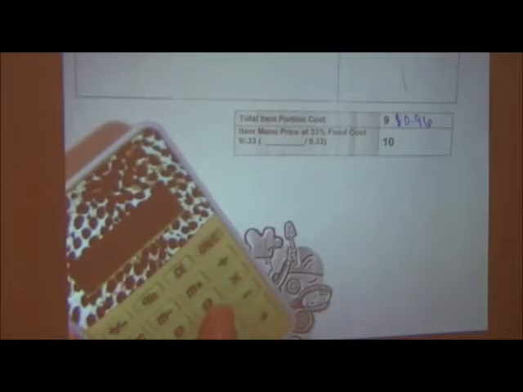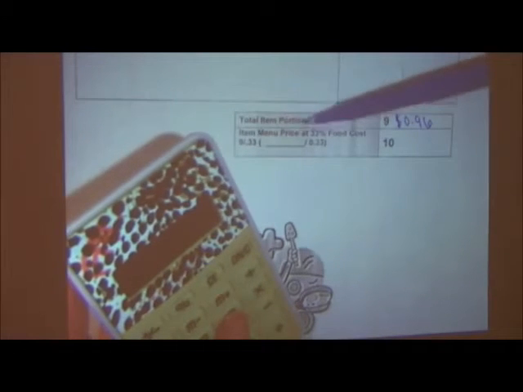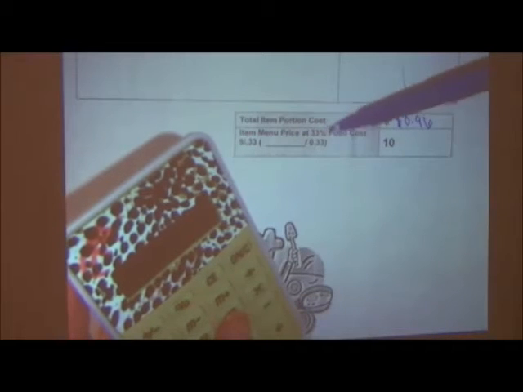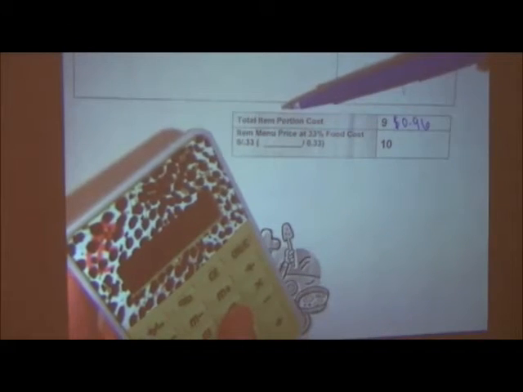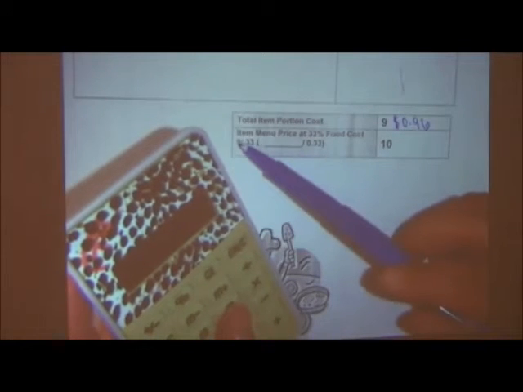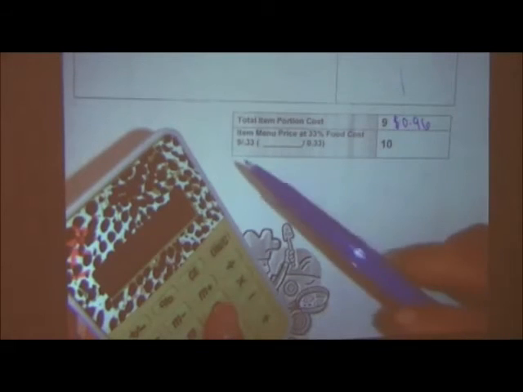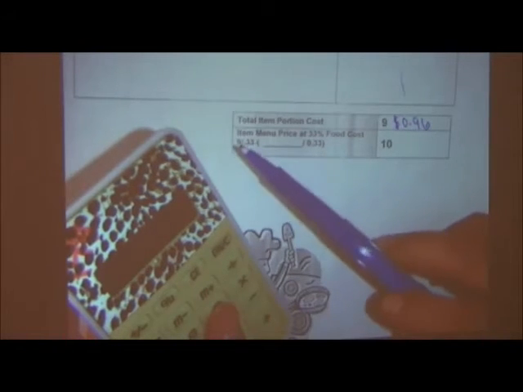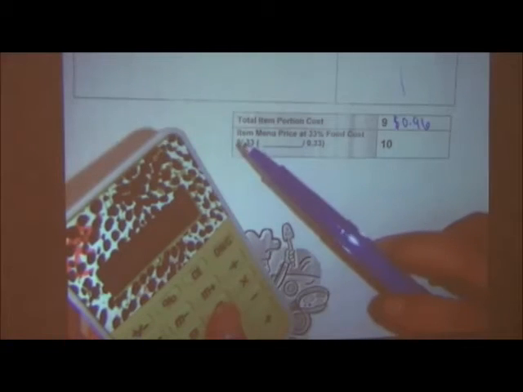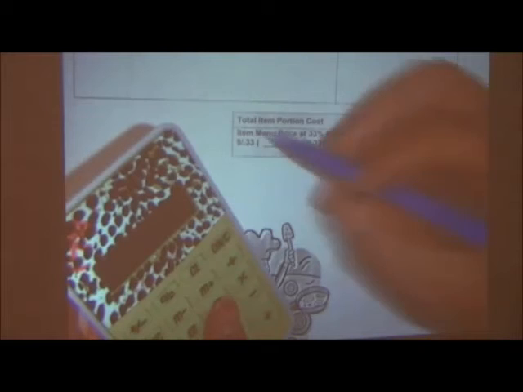Now I'm going to figure out how much I'm going to charge my customers. This is where most restaurants get kind of creative in deciding what they are going to charge their customers. So we're going to keep it basic, and we're going to use our Pro Start menu price food cost of 33%. So right here, you take number 9, which is 96 cents, divided by 0.33.